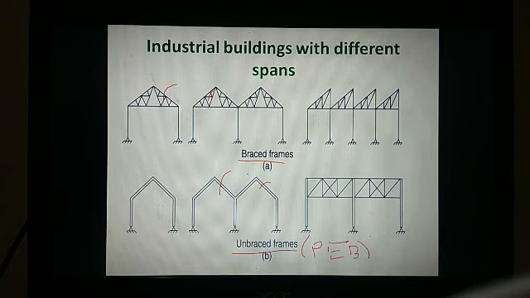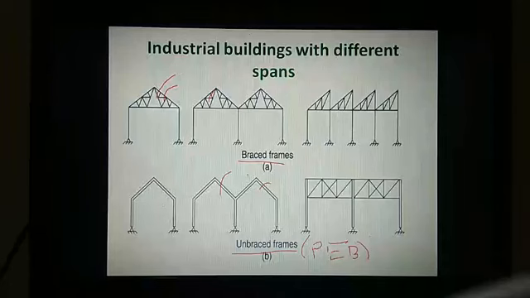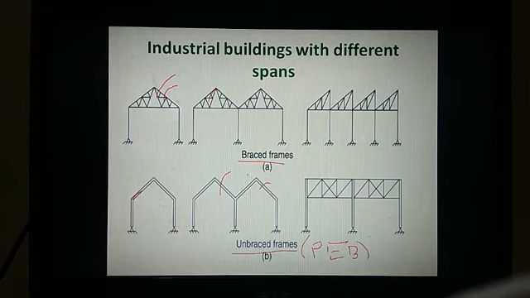Here your top chord and bottom chord are supported with the help of bracing action. These are the braced frames. You can see the difference here. As the chords are supported, these are called braced frames, and where you can see only a section in the form of a beam, these are called unbraced frames, nothing but PEBs.